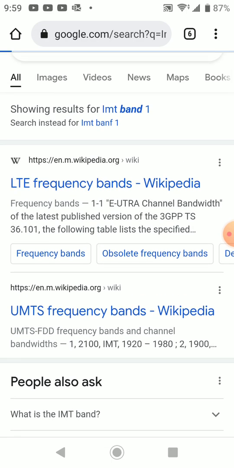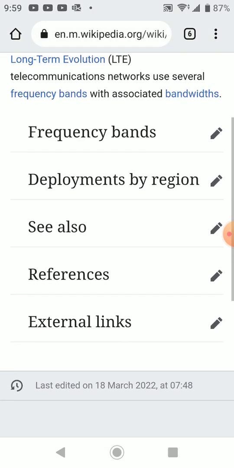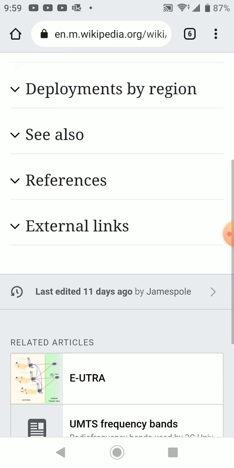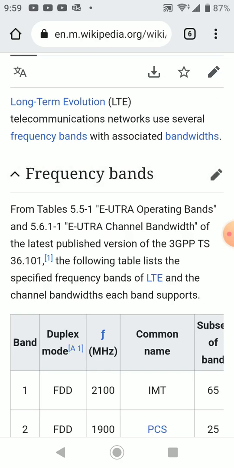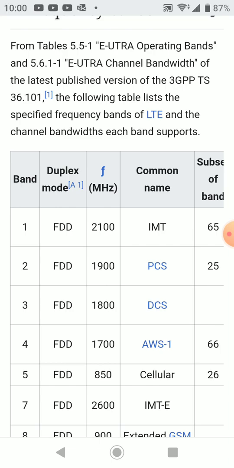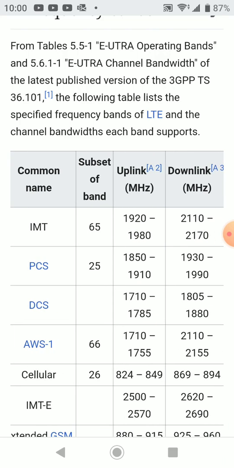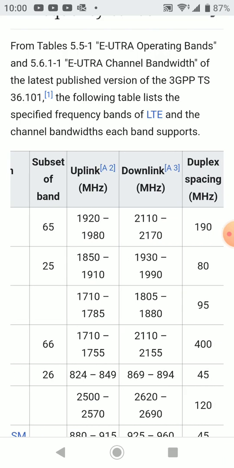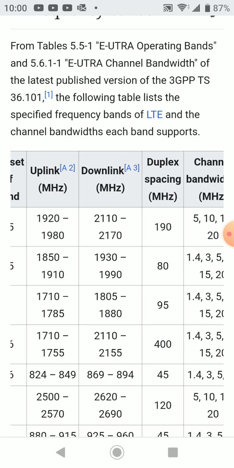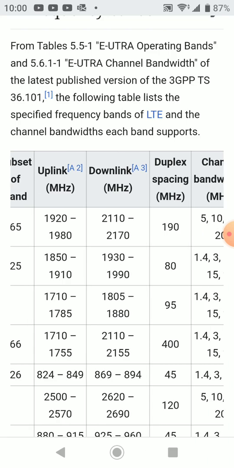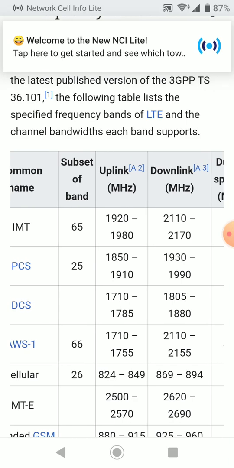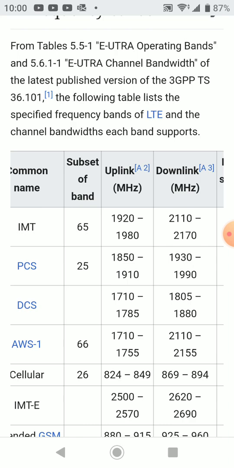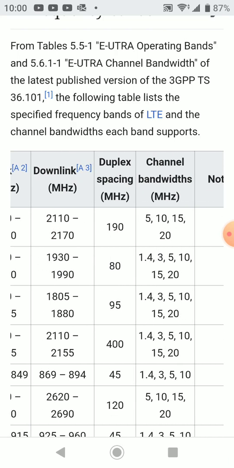If I open this first one, IMT band 1, the first row, it's 100 megahertz. If we slide across, the uplink is 1920 to 1980 and the downlink is 2110 to 2170. So in Port Vila, Digicel is using the 100 megahertz for 2G.